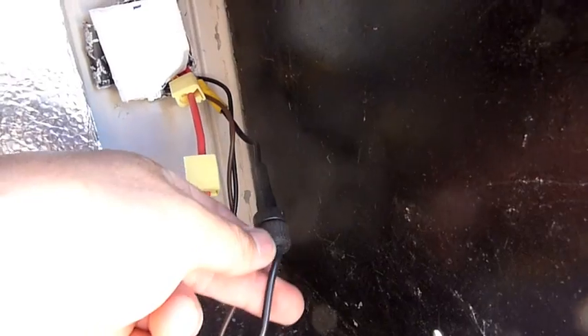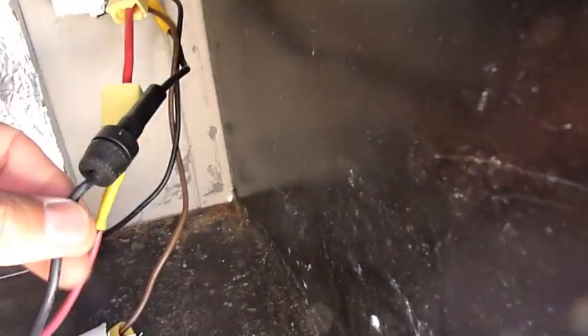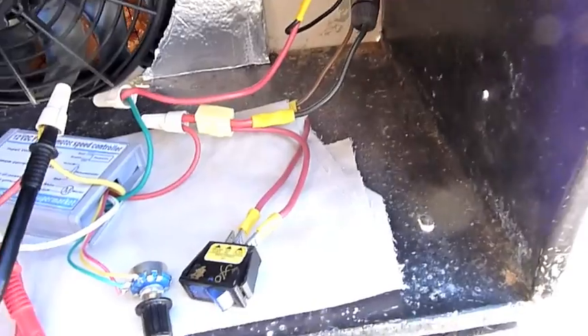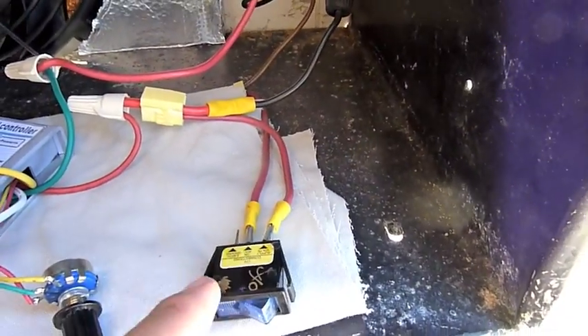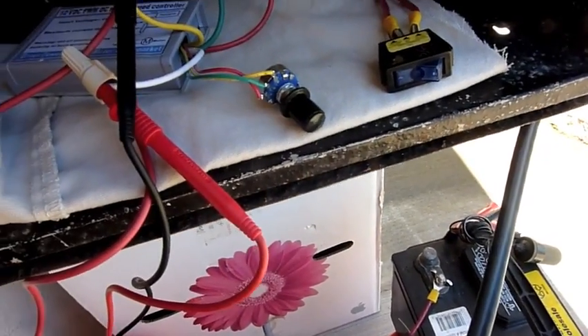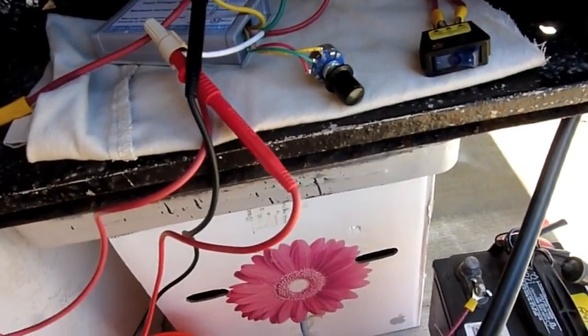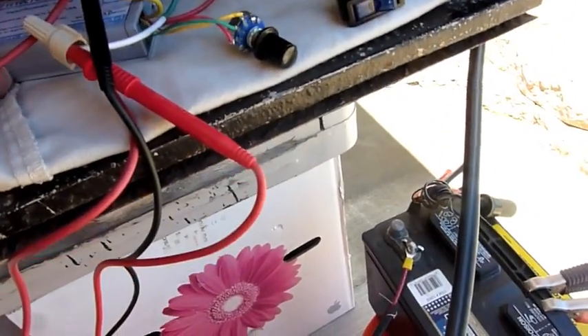Here's the fuse coming out from the main positive, and there's the switch to turn on just the pump. Originally I went with a secondary switch to turn on the fan, but the fan was either fully on or fully off. At fully on, these fans are actually kind of loud, so I found something on eBay.